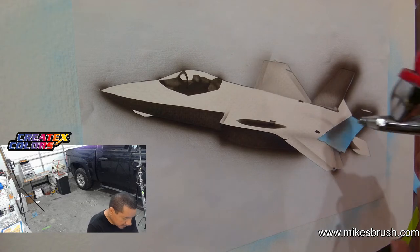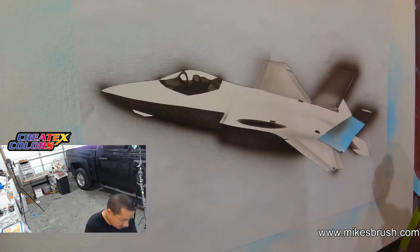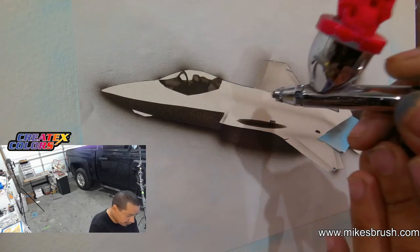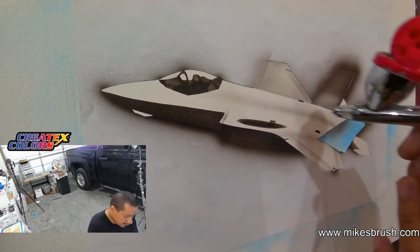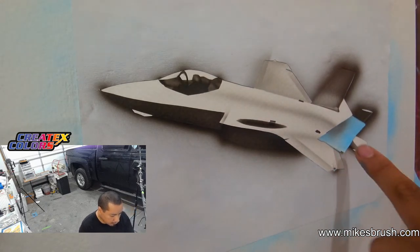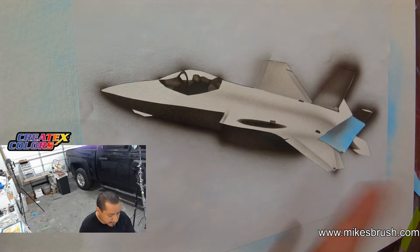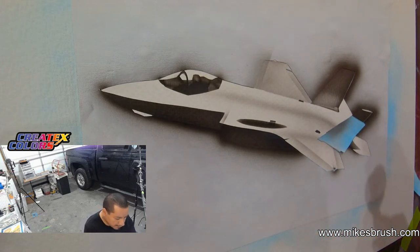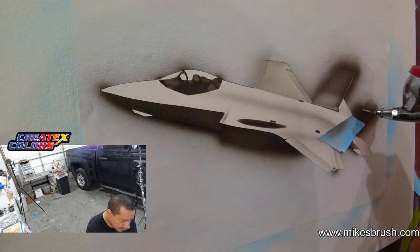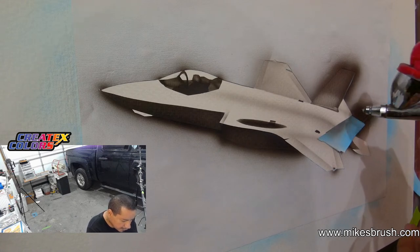I just see a nice shadow coming down right here, right towards the cockpit. There's a nice shadow that comes in just like that. Look at that. And this is why we're working with really reduced paints and low pressure, and we're just going to build up all these little shadows and tones. You don't have to lay them in really thick right away. You just nice and lightly, look at that, just work it in.